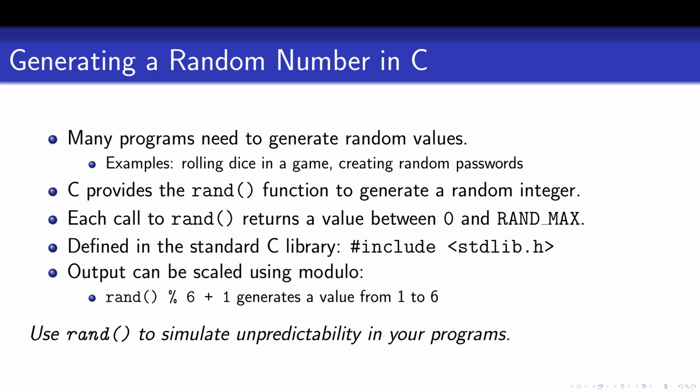Most of the time, you don't need the full range of values rand can provide. Instead, you want a number in a specific range. That's where the modulo operator comes in. For example, rand() % 10 gives you a number from 0 to 9. It's a quick way to narrow the random output down to a usable range. But remember, the result always starts at 0 and ends at 1 less than the divisor.